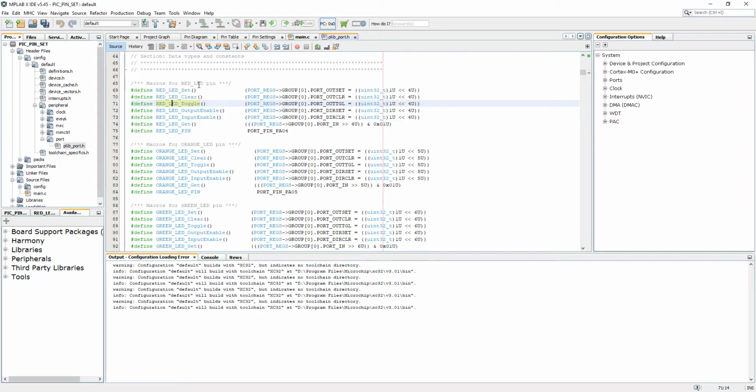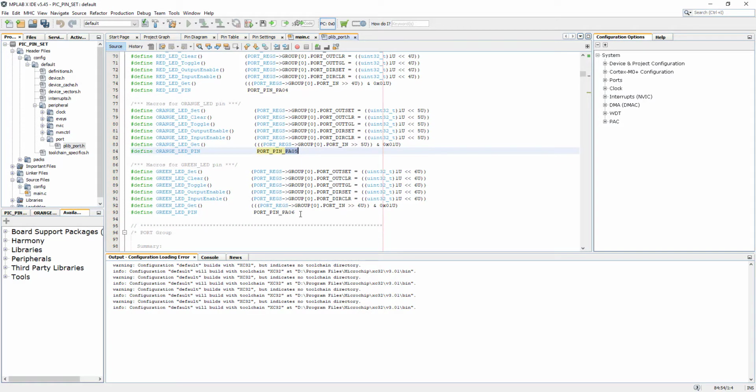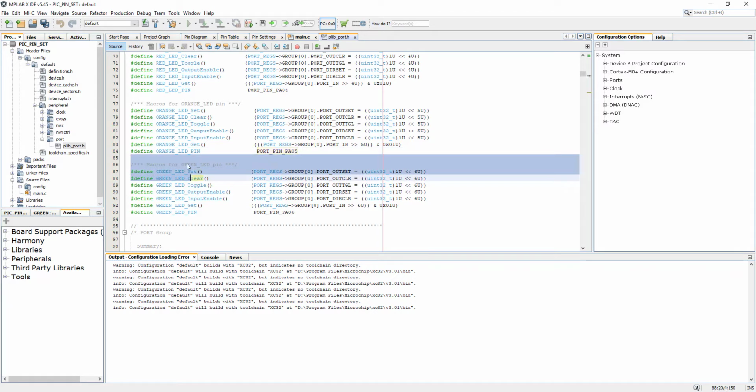Okay, so now at the moment we are interested in the two macros, red LEDs, basically LED set and clear for each color of the LED, which is the different pins. As we can see, red LED, PA04, orange on a PA05, and then we got green on a PA06, which is everything as we asked to be.